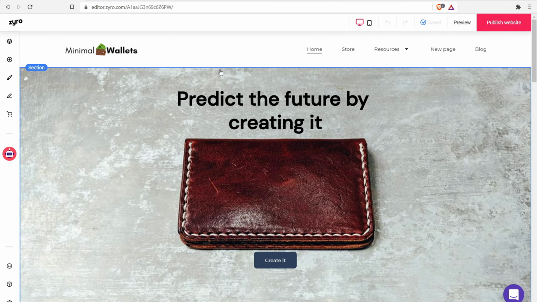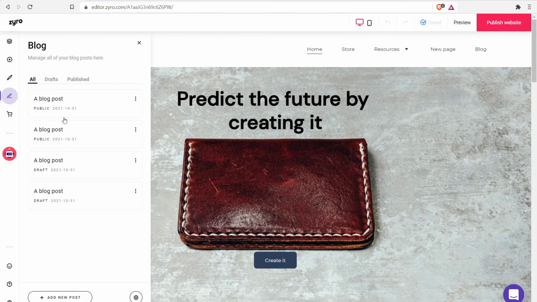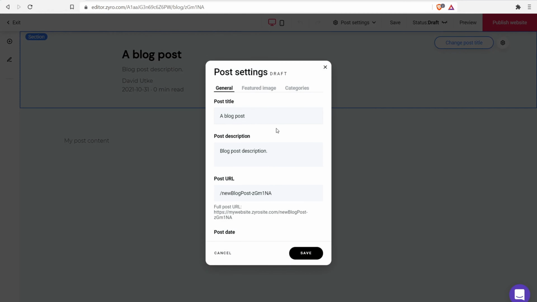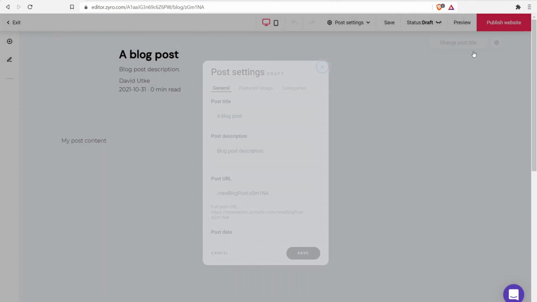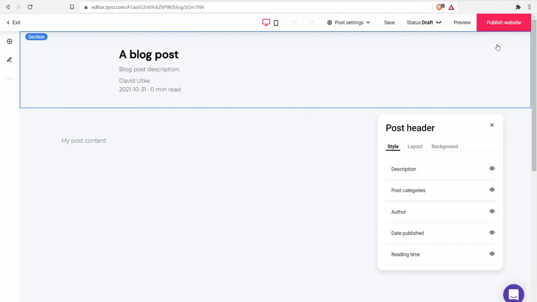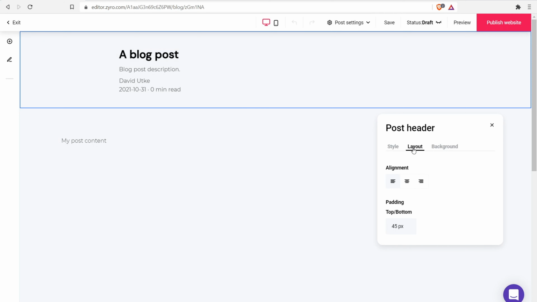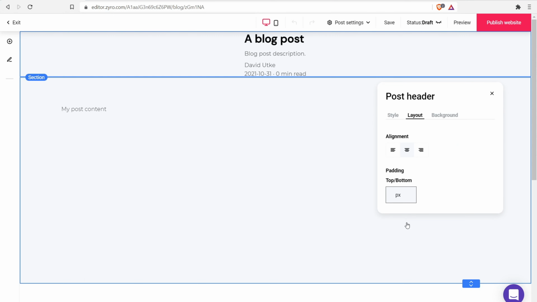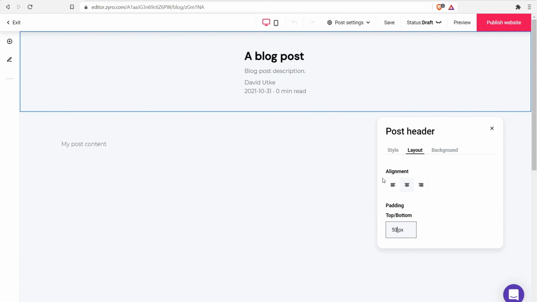Okay, so how would I personally approach blogging with Zyro? Let's navigate back to the blog post page. Let's go ahead and add a new post. First off, I'm not crazy about it being off to the left like this. I'd rather have the title be front and center, so we can change the post title. To change the adjustment, click the gear icon, go to layout, and then center. And there you go. Then you can change the padding right here if you want a little bit more space or less space, whatever. So I'll change that to 50, etc.